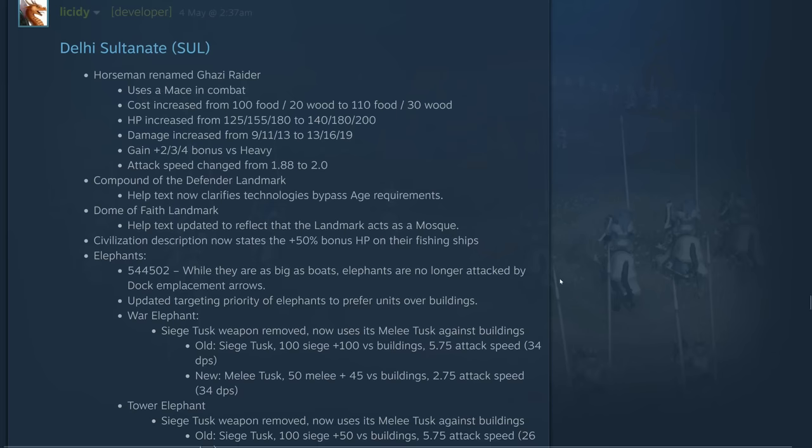Cost increased from 100 food, 80... Oh, sorry, 100 food, 20 wood to 110 food, 30 wood. So a very slight cost increase. And HP has now been increased across the board. Damage has... Oh my God, look at the damage.